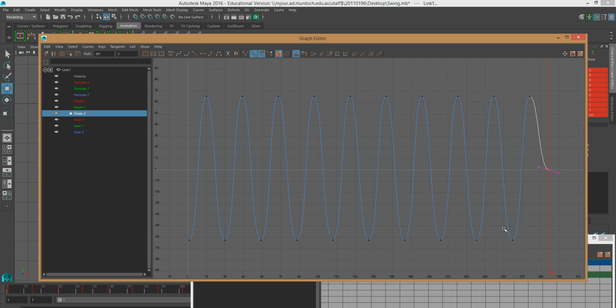So one of the tricks to make sure that you're in W mode or move mode is that I don't want to move the time in which that key is positioned. So I'm just going to undo that. So a trick is if I hold down Shift and then move it up and down, I can move it up and down, but it's locked. I can't move it side to side.